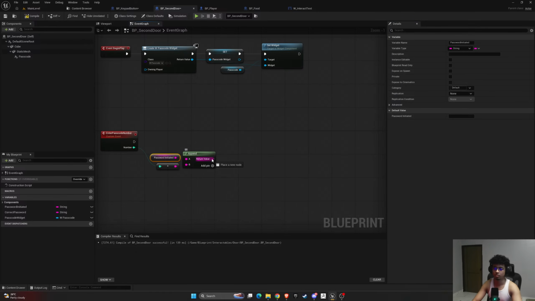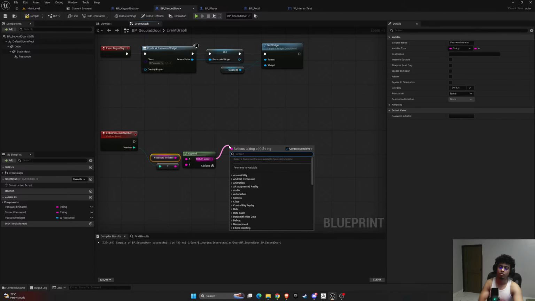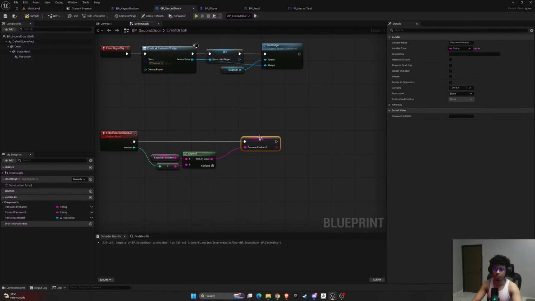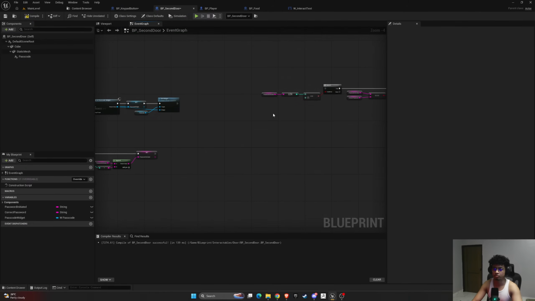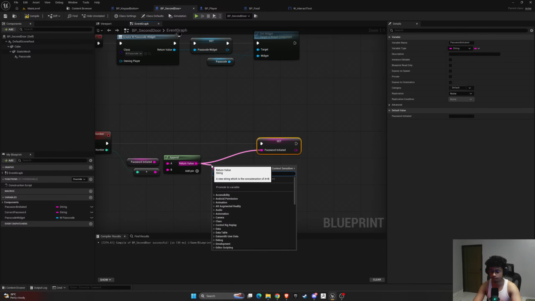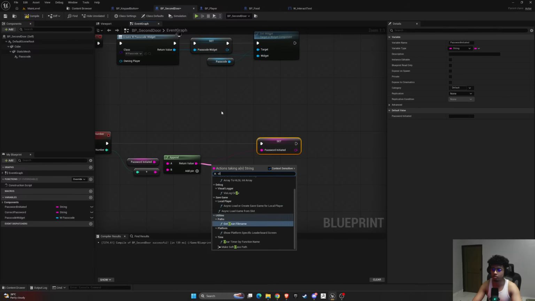So okay, we set that value. But just clamp. Maybe if I can clamp. No, I can clamp.